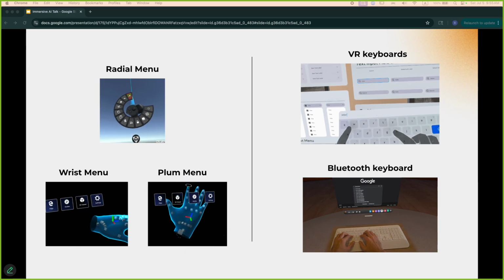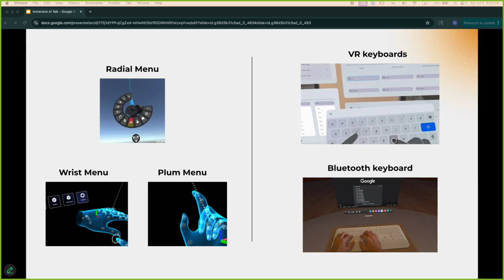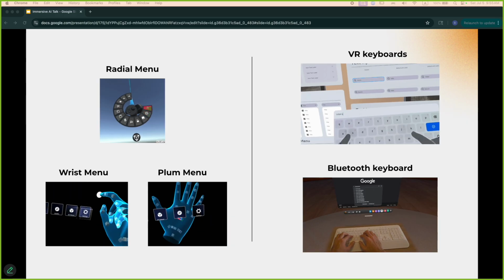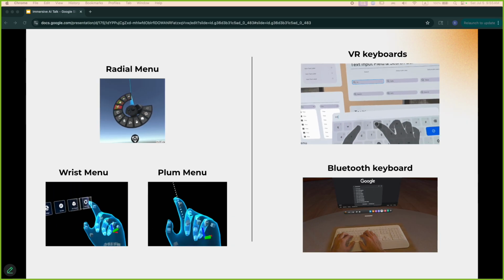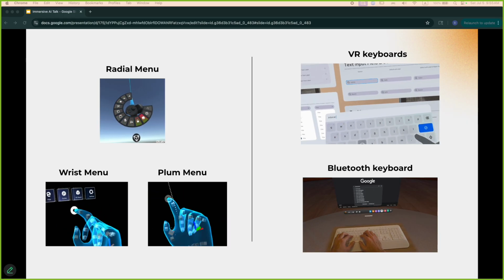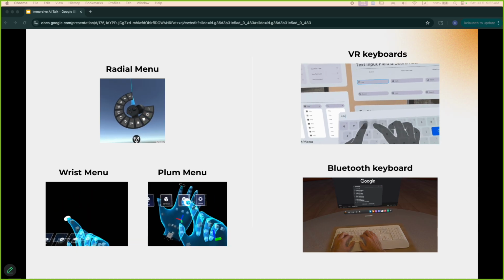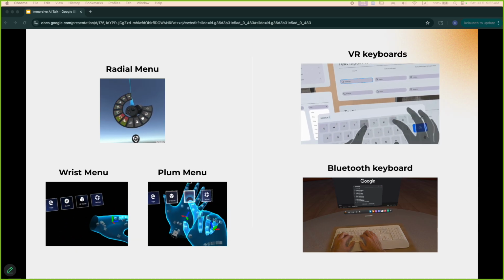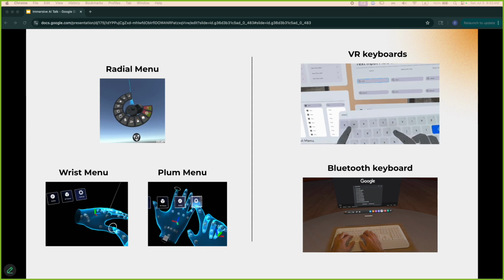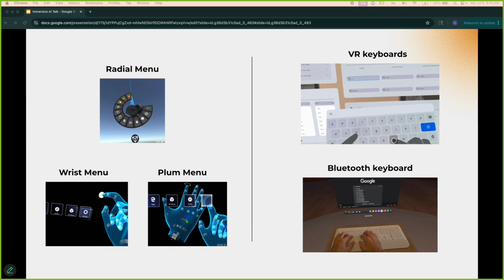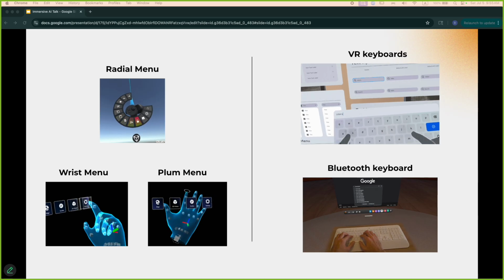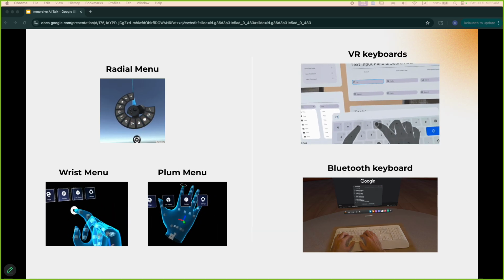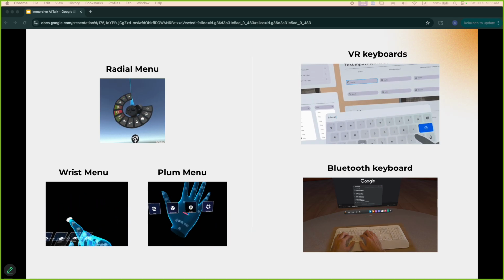Now, the challenge here is typing in VR. A common method is obviously floating VR keyboards where you need to poke each letter in space, which is very slow and tiring. Alternatively, people use Bluetooth keyboards, which are honestly more practical for serious tasks.